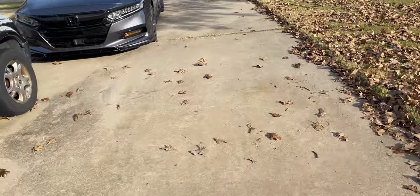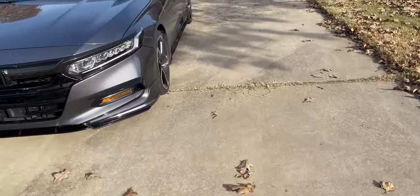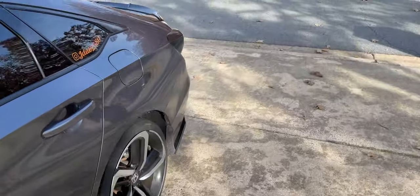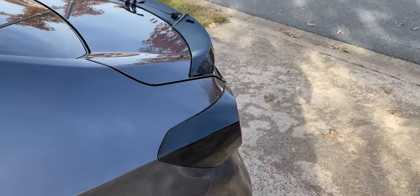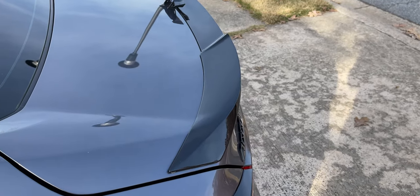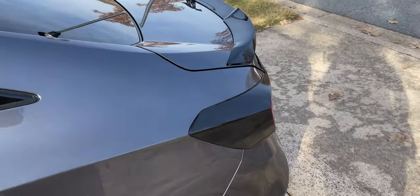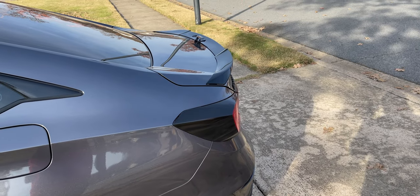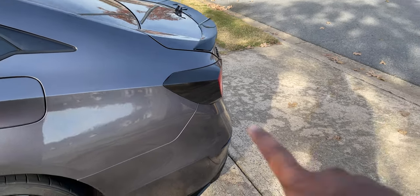So now I'm gonna go ahead and go to the car and take off the old spoiler. It should be pretty simple. Just use a little bit of heat and pull it off. I already pulled it off once before. Y'all saw that other video when I had to replace it or re-put it back on. But yeah, hopefully it goes good. And I'll do the taillights later.